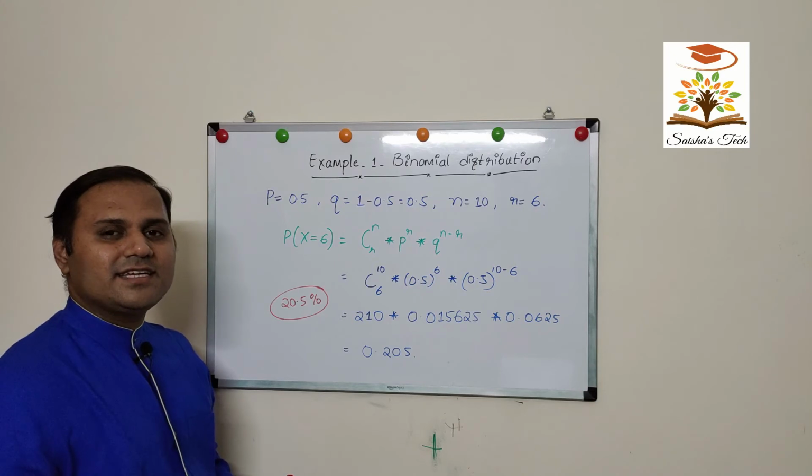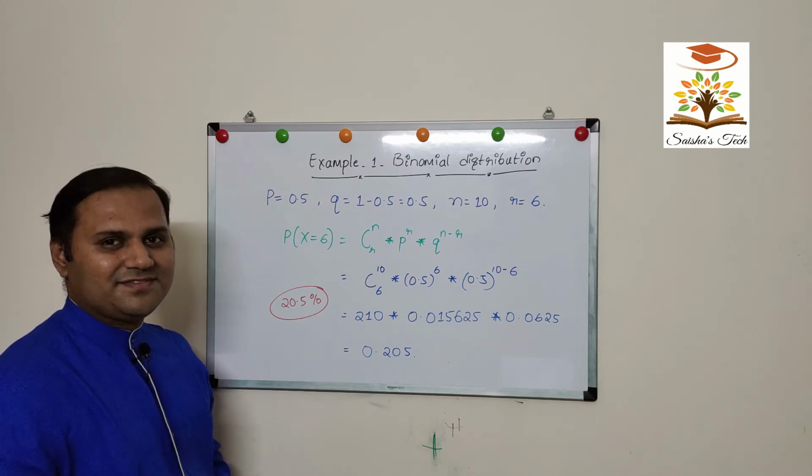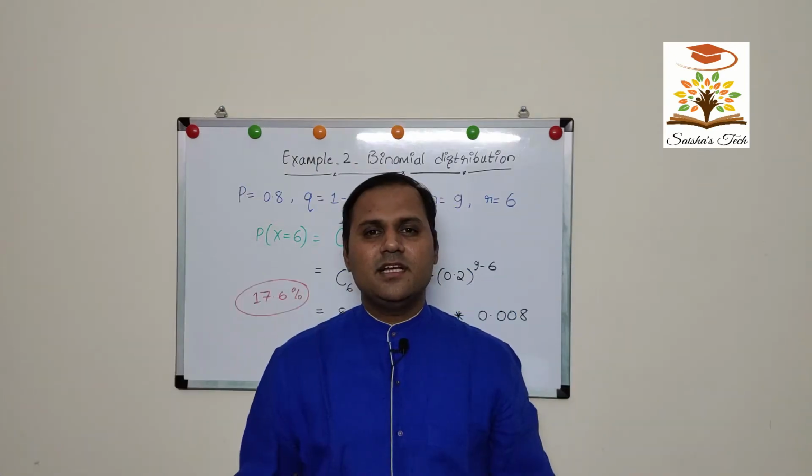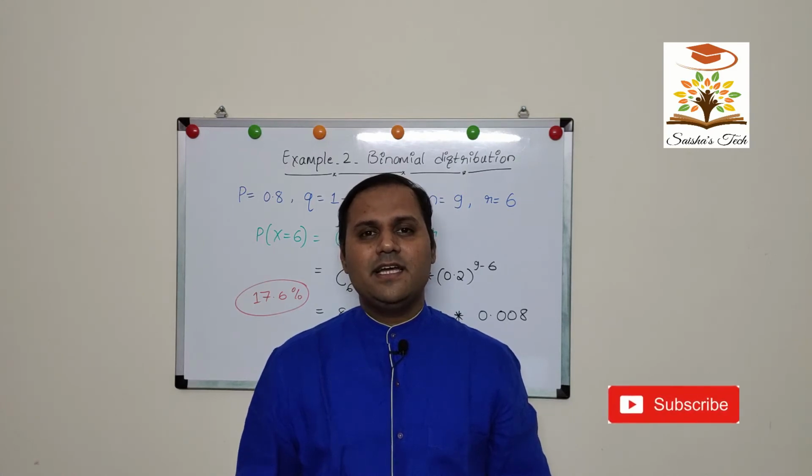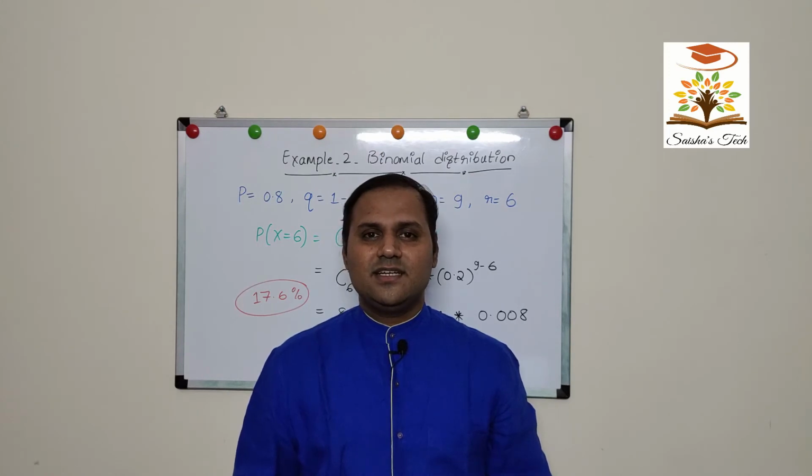Now let us understand the second example. In the second example, we have a group of people who purchase pet insurance. From observation, we see that 80% of the people who purchase pet insurance are women. Now, we have chosen 9 people randomly from the group and we want to identify the probability that exactly 6 people are women from the randomly selected people.